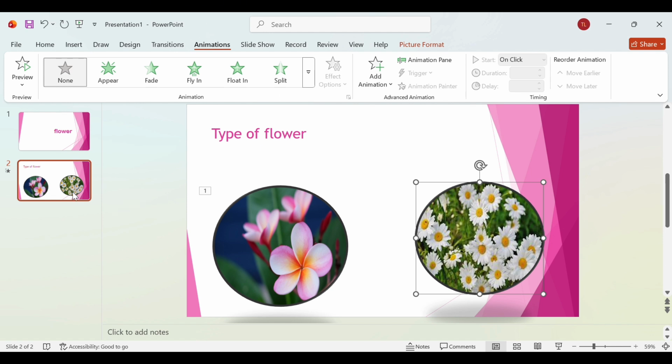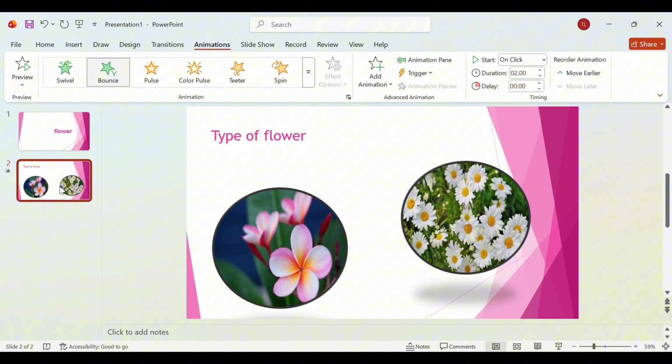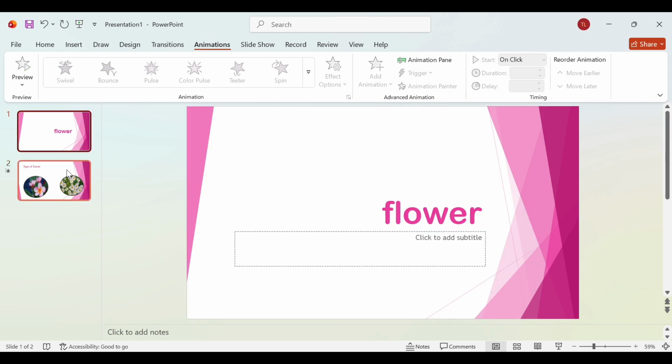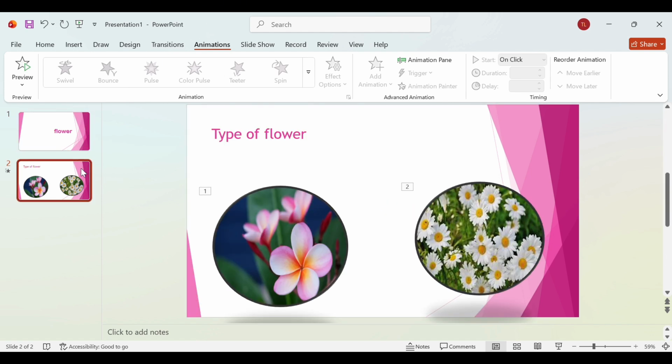You can also customize the design further by adjusting the background colors, style, or slide variant to match your topic or audience. The next is adding animations.